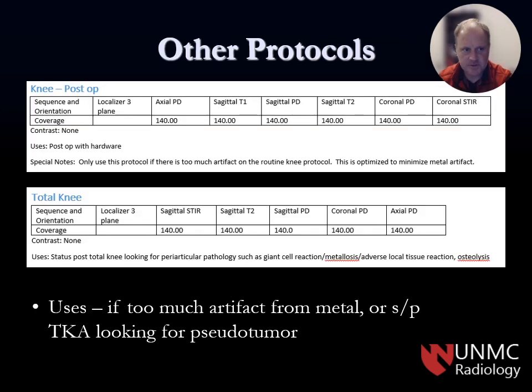Other protocols that we have in our institution are the following. They're less commonly used, but most importantly address metallic artifact. We have a post-op protocol and a total knee protocol. They're fairly similar to one another, but have a little bit of different uses that are listed there. I'm not going to spend too much time on these because it's not really in the spirit of learning the basics of knee MRI.